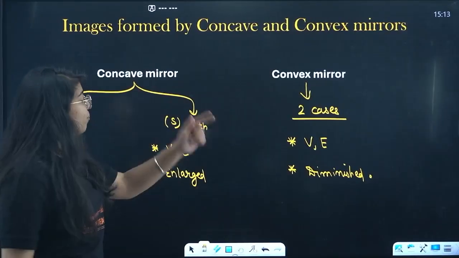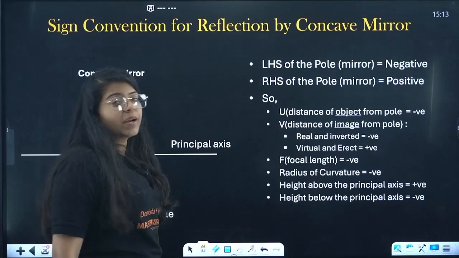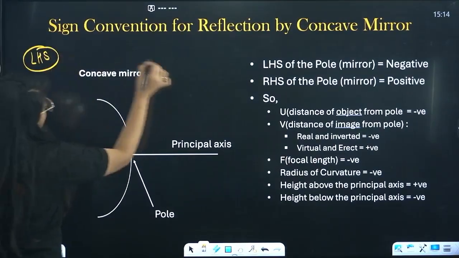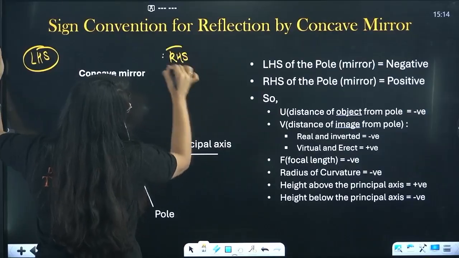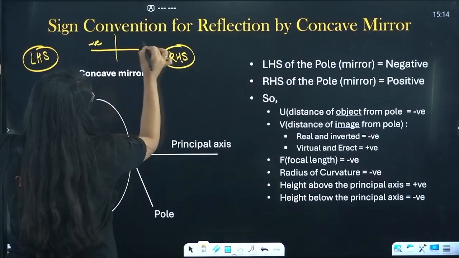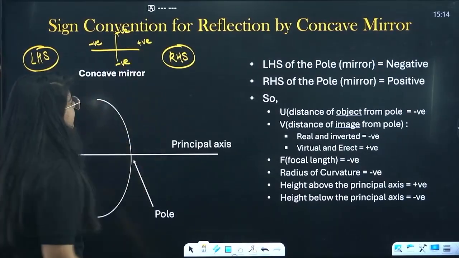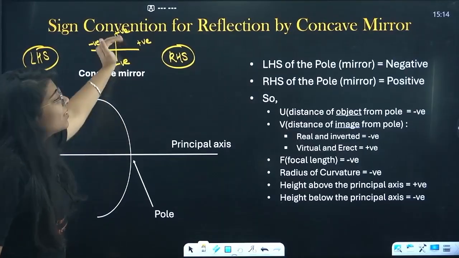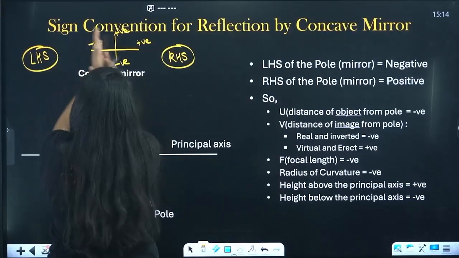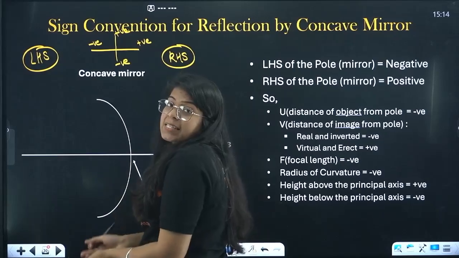Done. Now, plus this, we have to study the sign conventions. What are these sign conventions? Now beta, I told you that this side of the mirror is called the left hand side, and this side of the mirror is called the right hand side, right? Now, do you understand the x-axis? This is the negative x-axis, positive x-axis. This is the positive y-axis, negative y-axis. Similarly, we just curved these axes. Let's understand that. That means all the distances on the left hand side of the mirror will be taken as negative.